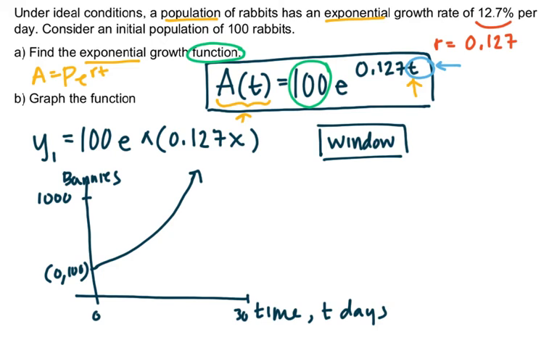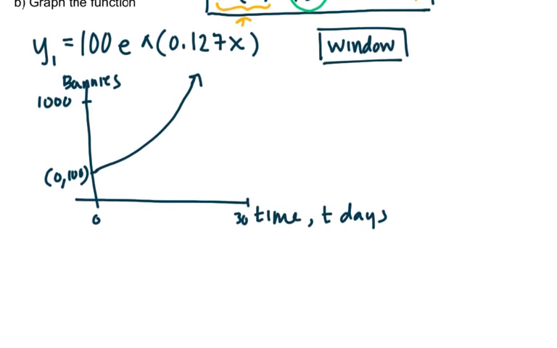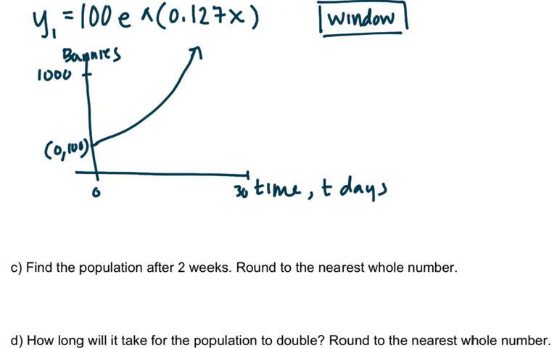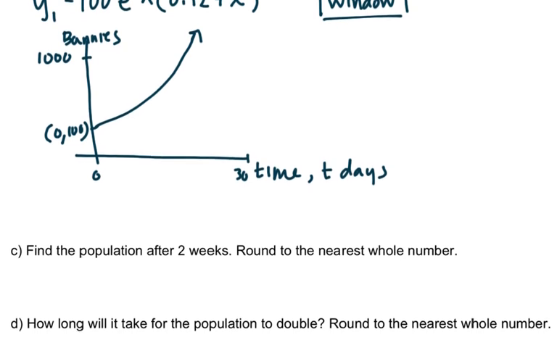Okay? So, as you're graphing, just think about a way to create your window. And that might not be the first choice, or your first choice, I should say, might not be the best window. But it's really up to you to think about the variables and the quantities and choose your x-min, x-max, and your y-min and y-max. Okay, so now we have our function, we have a graph. We can continue with our problem.